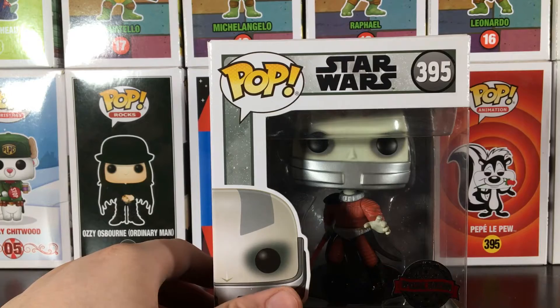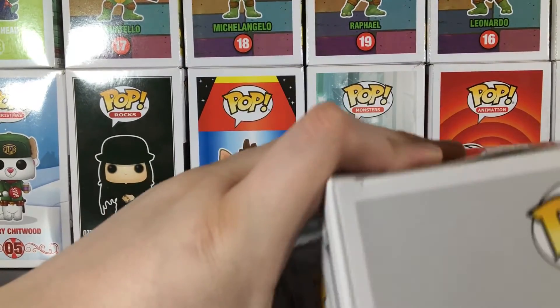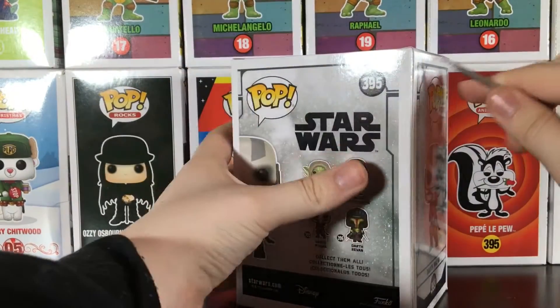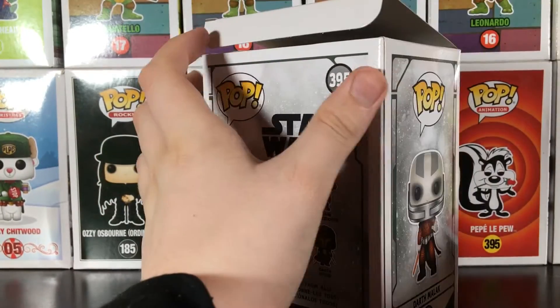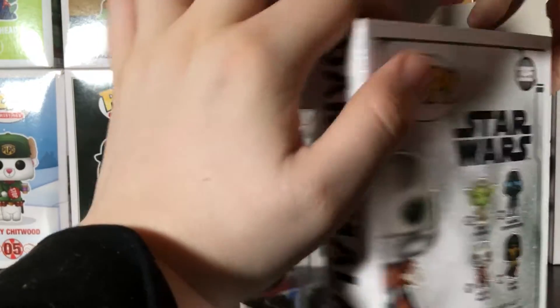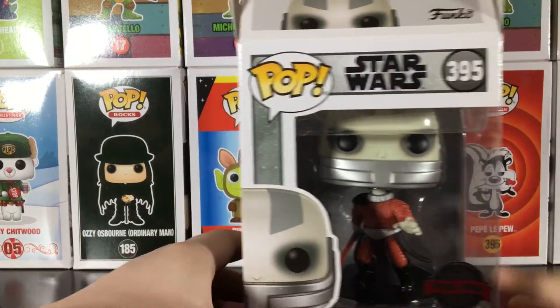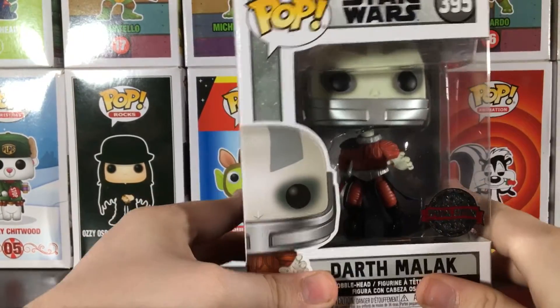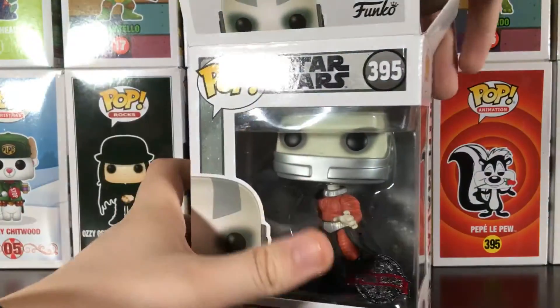As always, we're using the little file that comes on the thing to pop the top. Let's open him up and see how he looks out of the box. I'm afraid that his bobble head is going to be facing up because in the box he's kind of facing up and his spring is showing. Let's hope as soon as we pop him out of the box, that will change.